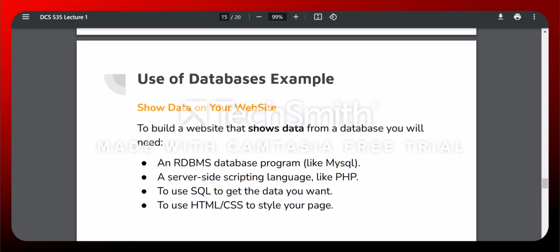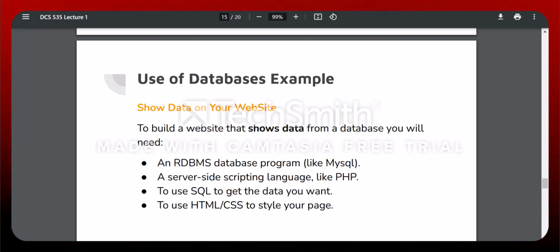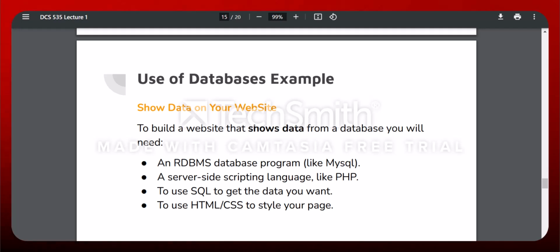We're gonna do that using API. API is going to gather the information of our customers. Okay, a server-side scripting language just like PHP.